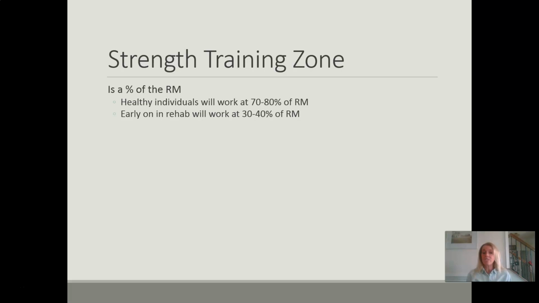With some other patients, if they are very early in rehab, if they are already deconditioned, this may mean that we're going to start at a much lower percent of their repetition maximum. So again, early on, we might start at like 30 to 40% of their repetition maximum, which might seem very light. But again, we want to see what the patient's able to tolerate, how they respond to those exercises. So we don't want to overload them too much too quickly.